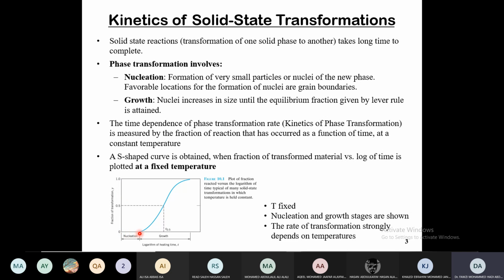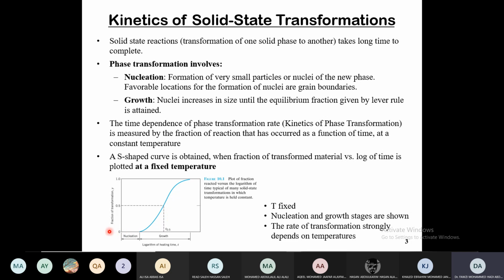In the formation there, you just produce nuclei here and there, and then they increase in size and become bigger until it is fully transformed at that time. So this S-shaped diagram is produced by studying the kinetics of solid-state transformation. Of course, it's a simple curve, for a fixed temperature, but in order to produce this simple and single figure that you see, there is a lot of time and a lot of experiments and a lot of heat treatments that you need to do to reach this simple S-shaped diagram.